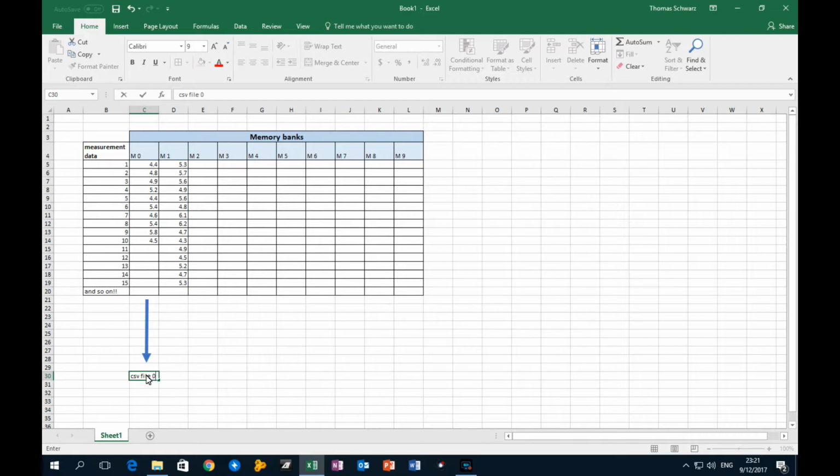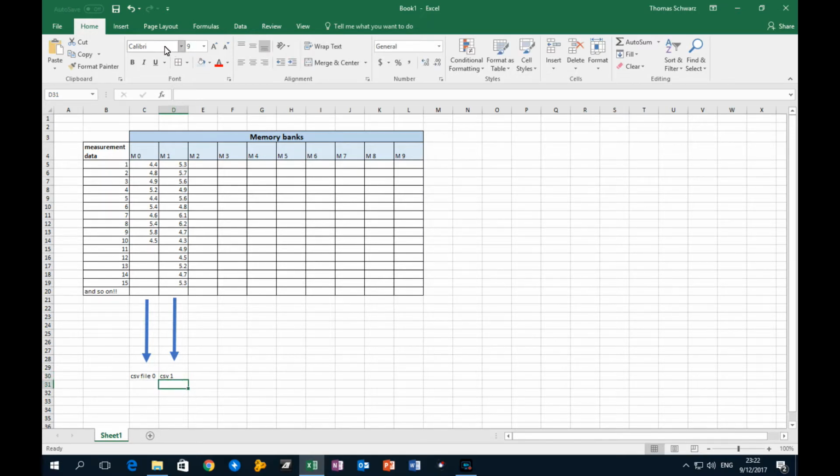We call that, according to the memory bank, CSV file 0. And memory bank 1 will go in a separate CSV file. We call it here CSV file 1.